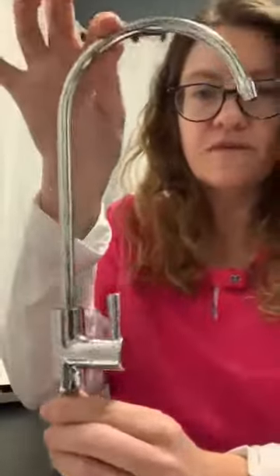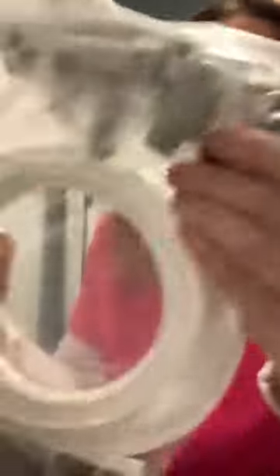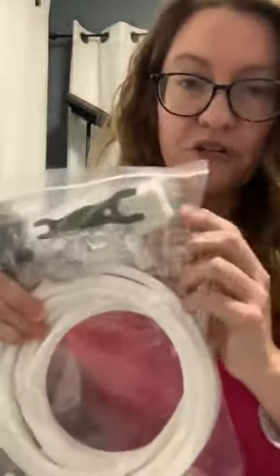So this is pretty cool, pretty fancy looking. It'll look neat on my sink and it comes with all the parts and everything to install it. And then this is the tubing and all the other little parts the plumber is going to need to put in this system for me. I'm sure if I was handy enough, I could do it myself, but I'd rather hire a professional and have it done right.